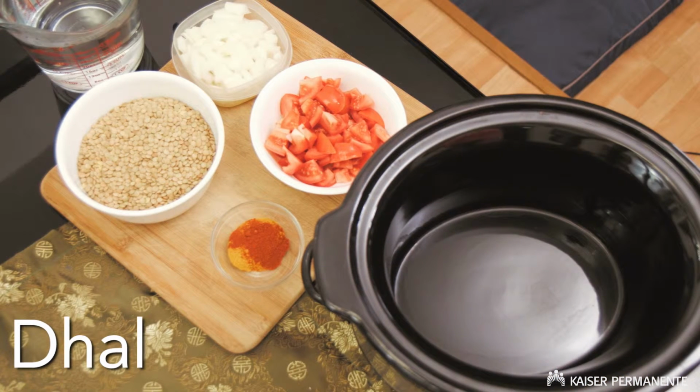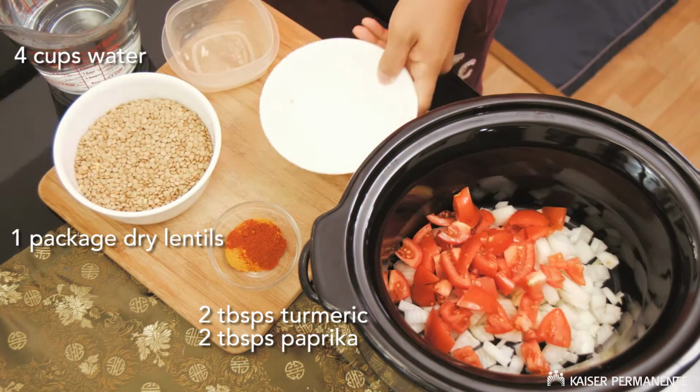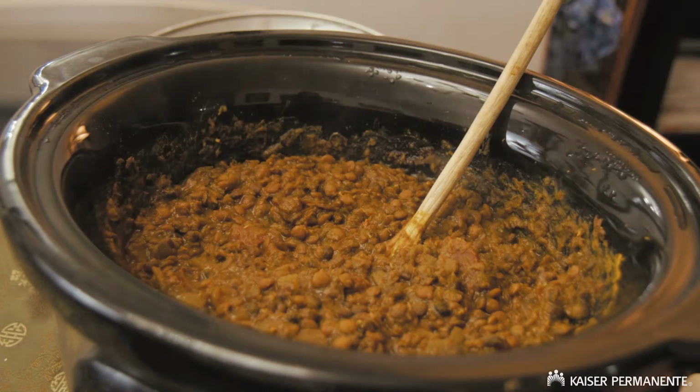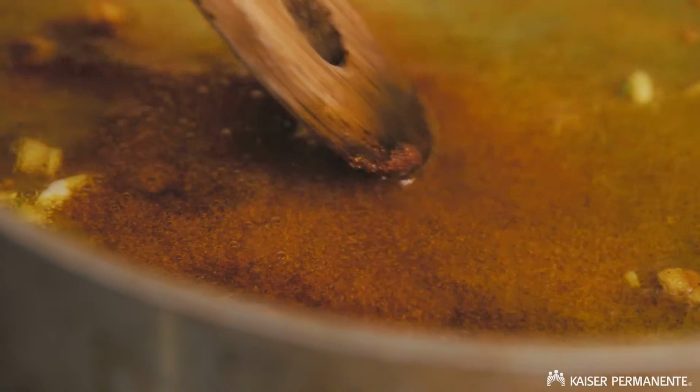So let's start with the dal. If you have a slow cooker, this dal will literally cook itself. Put all your ingredients in the slow cooker in the morning and let it cook for 8 hours, and by the end of the day, you have a fragrant, healthy meal. Try adding the dal to the tadka using very little oil.